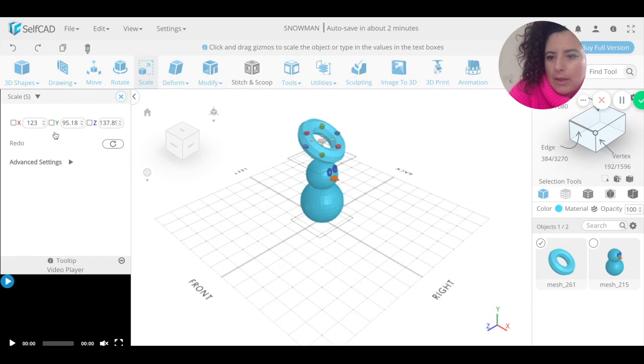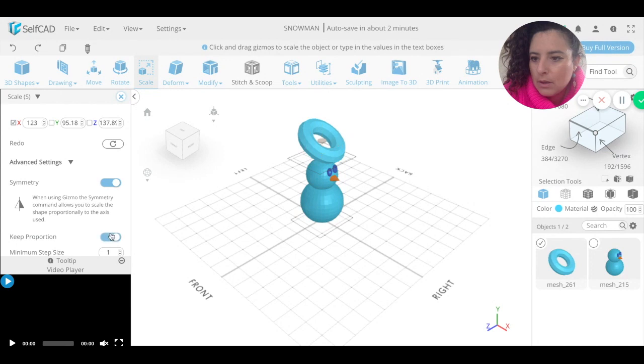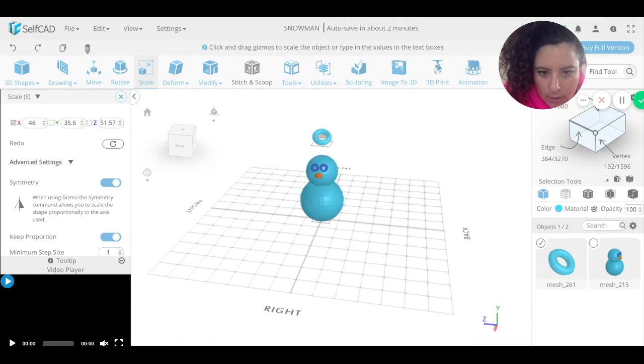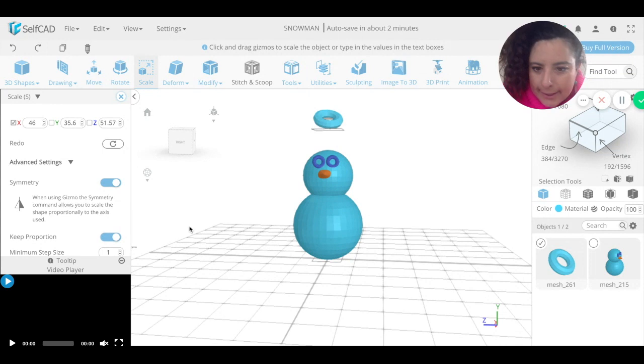I'm gonna scale to make smaller. Advanced setting, symmetry, keep proportion. I'm just making it smaller because it's a bit big to me. Cool, here we go. We could leave it as a halo, but that's just not what we're modeling now. My angel episode.